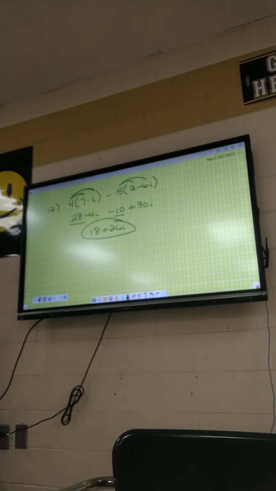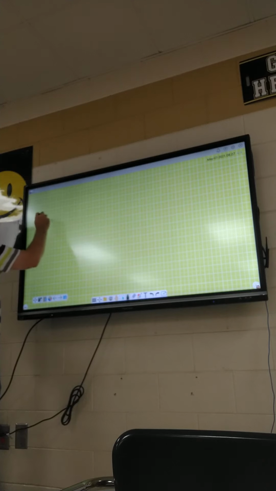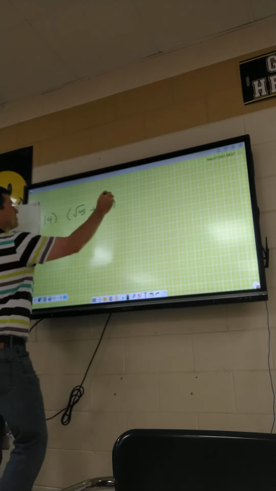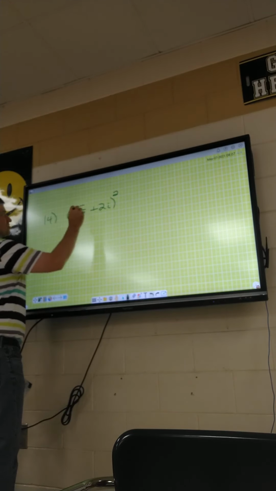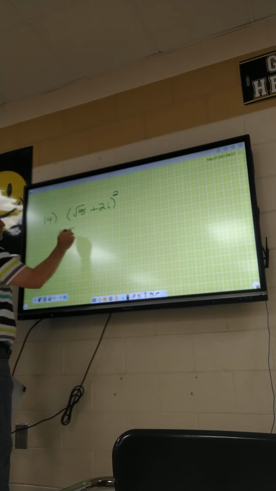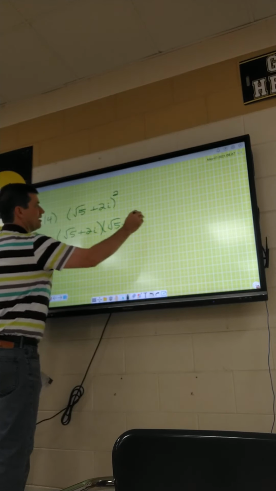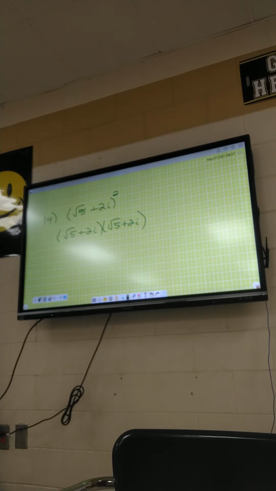Hey, you guys can mark out 16. I'm not putting 16 on the final. Let's go to 14. All right, 14 is one we need to know how to do. Root 5 plus 2i squared. All right, when y'all see it squared, that means write it down twice. Root 5 plus 2i times root 5 plus 2i. Now we got to do the FOIL method on this one. See if y'all can FOIL that out. Brandon, you just let me know you're ready to start. You ready? Okay, go ahead. So we're going to FOIL this one out.